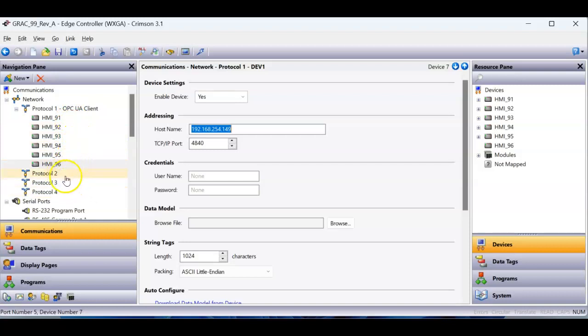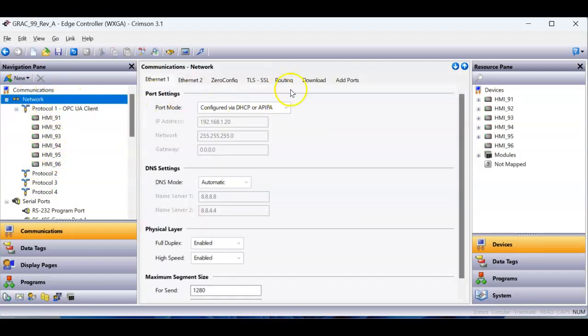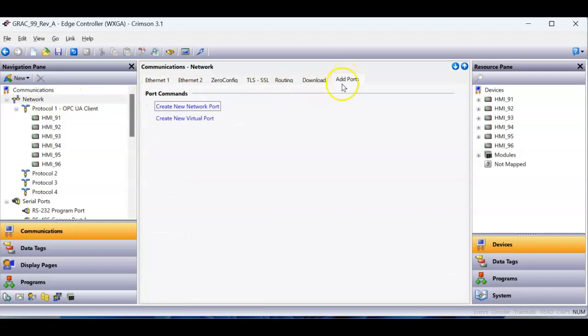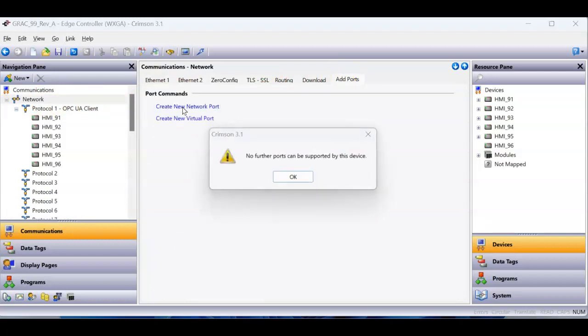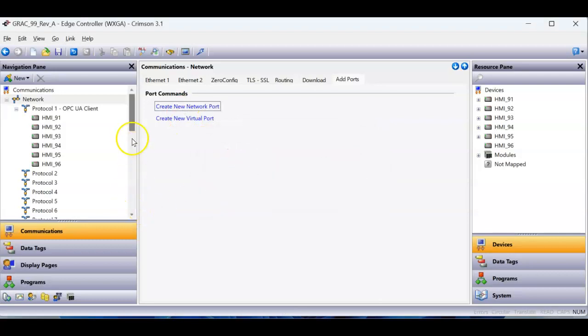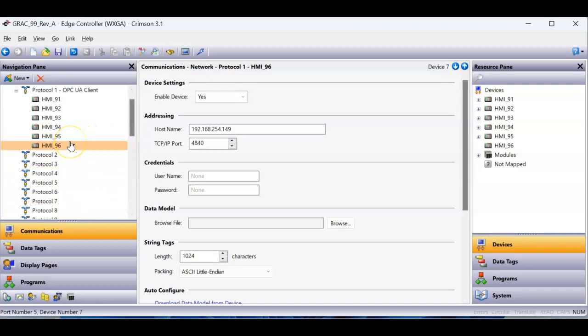By the way, you also see you got Protocol 1 through 4. If you want to add protocols here in Crimson 3.1, click Network. Go all the way over to Add Ports, and you can click Add New Network Port here, and you can get up to 10 protocols. So I just clicked on a bunch, it gets me all 10. Anyway, so there's my HMI 96.